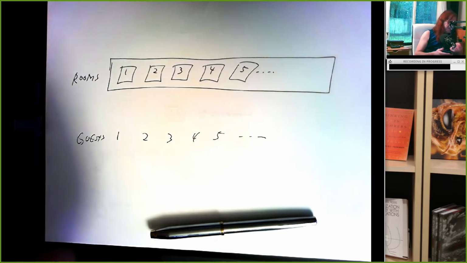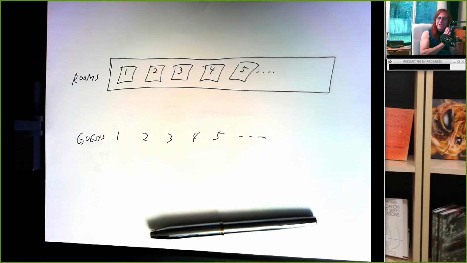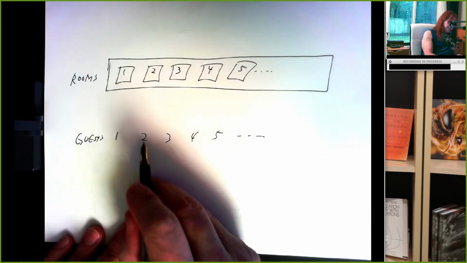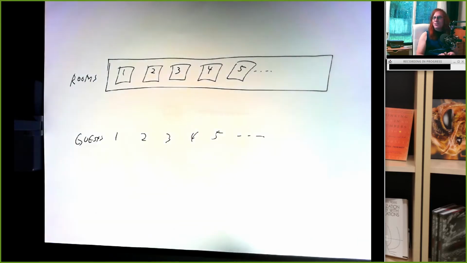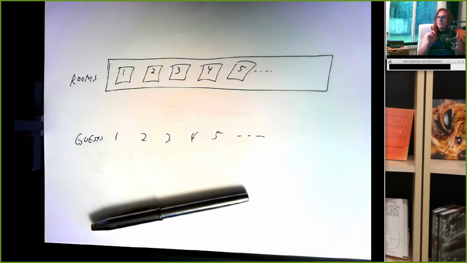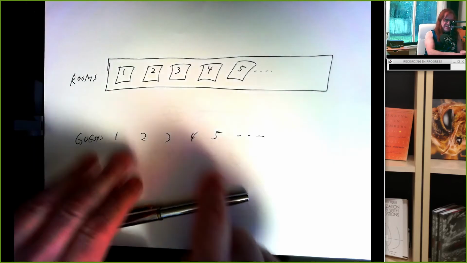All right, so these guests show up in town, and they go to Hilbert's Hotel, and they ask for a room, and the clerk, who's very skilled at their job, hands out keys, and comes up with an easy assignment system, which is guest 1 will stay in room 1, guest 2 will stay in room 2, guest 3 will stay in room 3. Now, even though there's an infinite number of guests, because there's an infinite number of rooms, everybody gets a room.